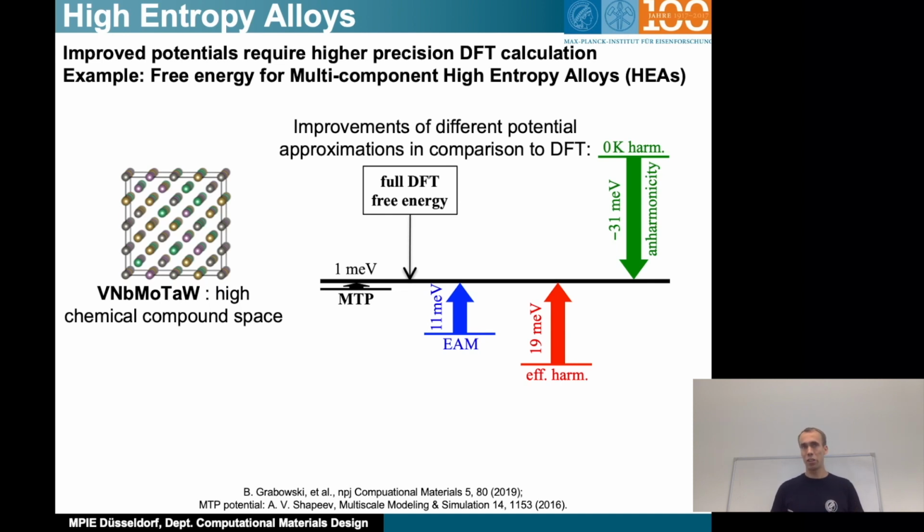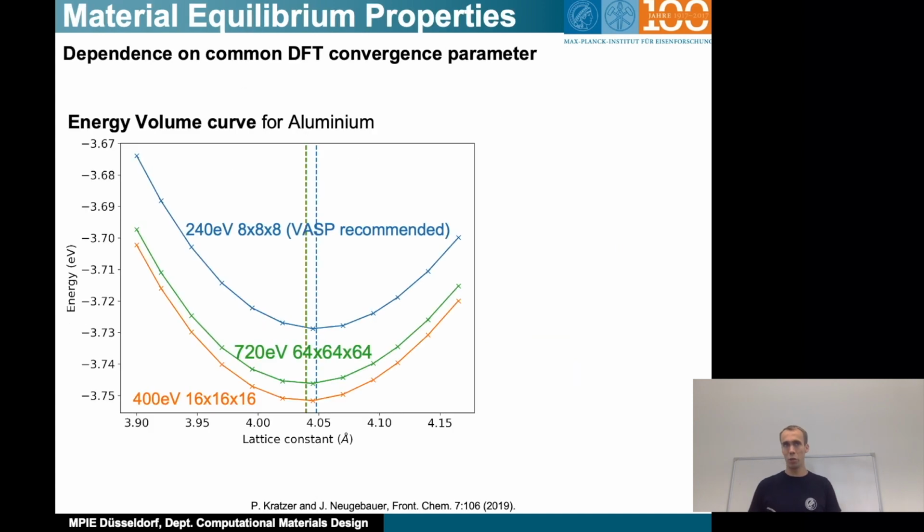But when we now reach this level of precision of like 1 meV, we really have to ask ourselves, okay, what is the precision of our DFT data? Do we really have a signal at 1 meV, or are we just fitting noise? Because if we are fitting noise, we could already survive with a much cheaper machine learning model, and this would mean we could accelerate our calculations quite a lot. Right, so the focus is now, what is the DFT precision, and how can we tune the DFT precision?